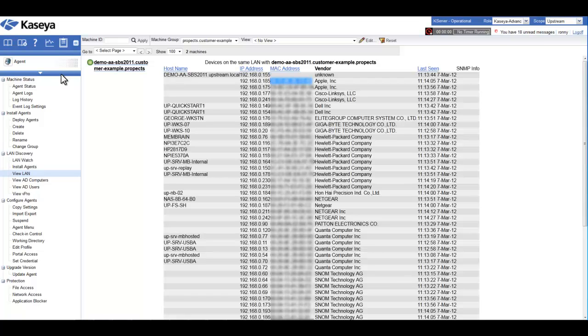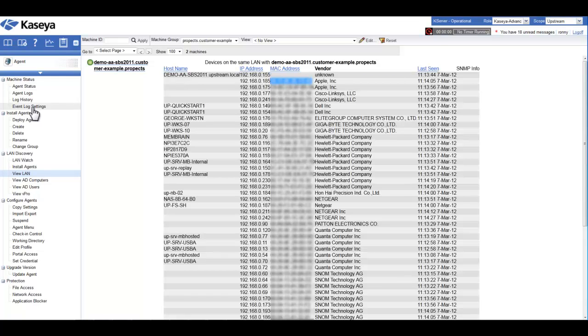So that's step 2. In this step we have created a template. We have explained why we have to create a template. That's mainly the event log settings described before. We have created an installer, an agent installer based upon that template. So when the installer executes, it will jump into the prospect customer example here and actually start collecting the event logs directly. And we ran LAN watch on that server we just installed first time here, and that's beneficial to have all of the IP addresses available like this.